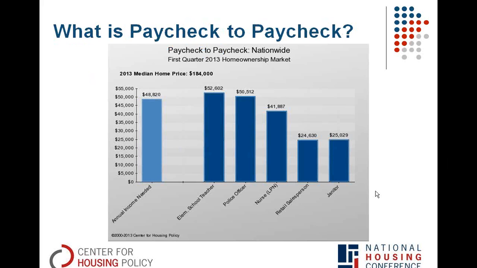Paycheck to Paycheck is a flexible approach to looking at housing affordability and offers a balanced picture. We look at wages of real workers in a variety of different industries at a variety of different income levels — low, moderate, and some higher income workers. It also looks at both affordability for renting and for home buying and compares this affordability across various different metro areas. Paycheck to Paycheck is an interactive online database that compares wages and housing costs, and it provides graphs that give an idea of the affordability of home buying or renting for workers in different occupations in different metro areas. What we have up right now is a graph showing home buying affordability nationwide — in the first quarter of 2013, the median home price nationwide was $184,000.